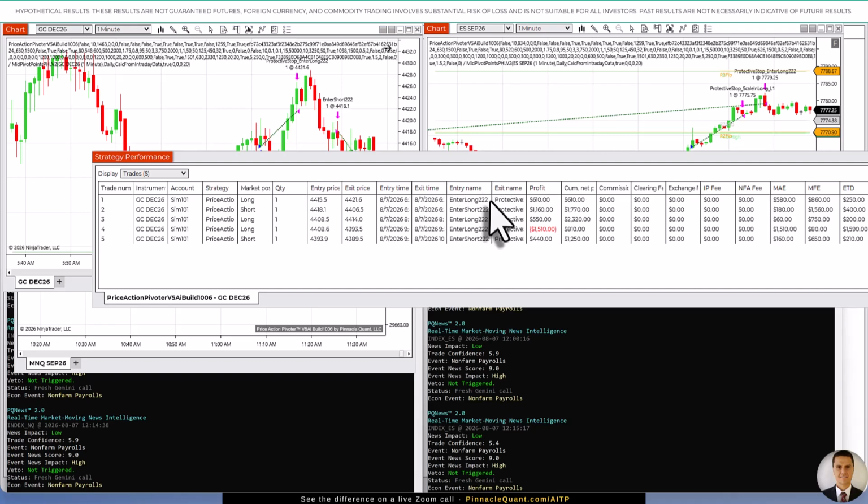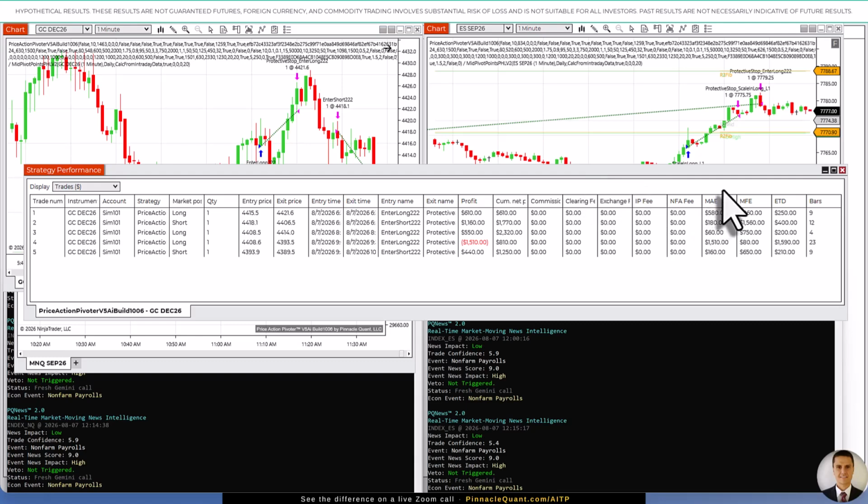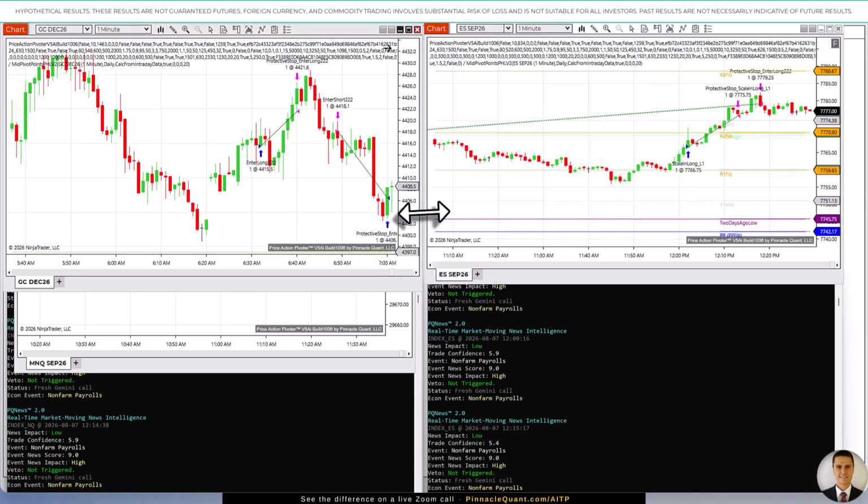It is. How do I know? There are no scale-in trades. Okay. With no scale-in trades, it's 100% accurate on the strategy performance. With scale-in trades, it will be inaccurate on strategy performance. However, you have several ways that you can determine what is accurate. Number one, the chart itself, that doesn't lie. Number two, the executions tab, that doesn't lie. Number three, your orders tab. But the executions tab is the most accurate of all three because that's got everything, and you can export it in a CSV.